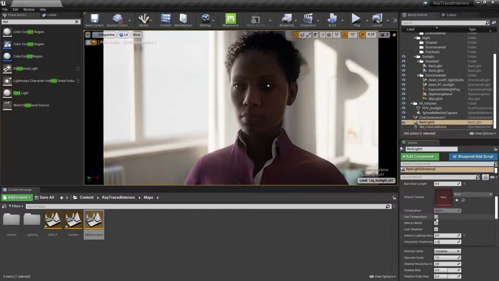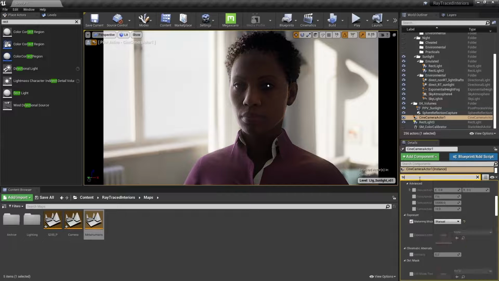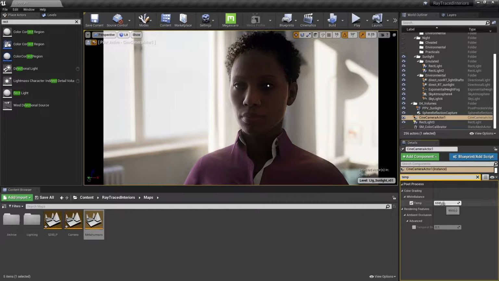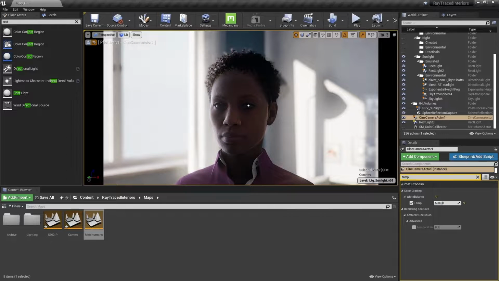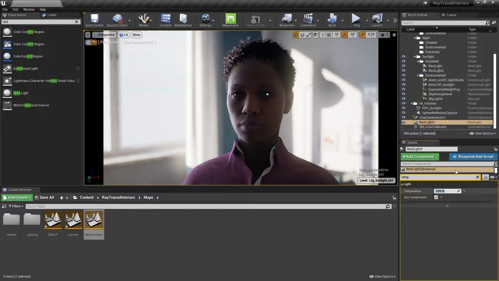It's also a good opportunity to change the color temperature. I might make this something like 7200 just so it's a little blue outside. Great. I'm also going to change the color temperature of our Cinecamera. So I'll search for that right here, and I'm going to make this 5600. I want this scene to be a little colder. Okay, that's great. And now that we've done that, I might actually bring this back to 6500 for that rect light.